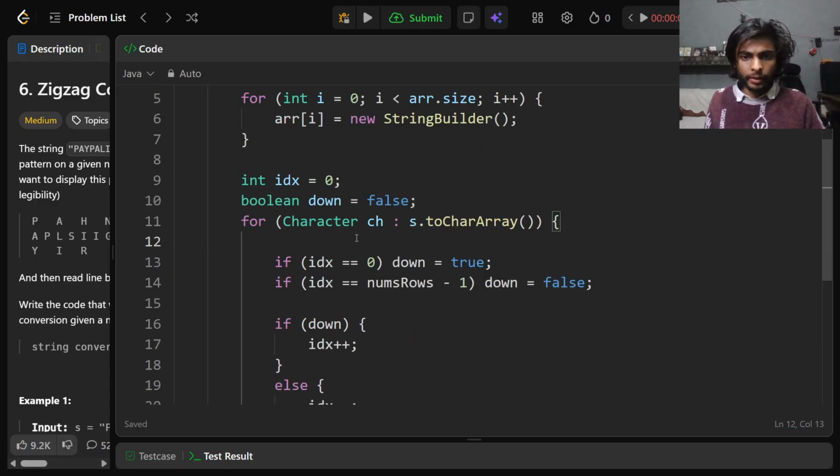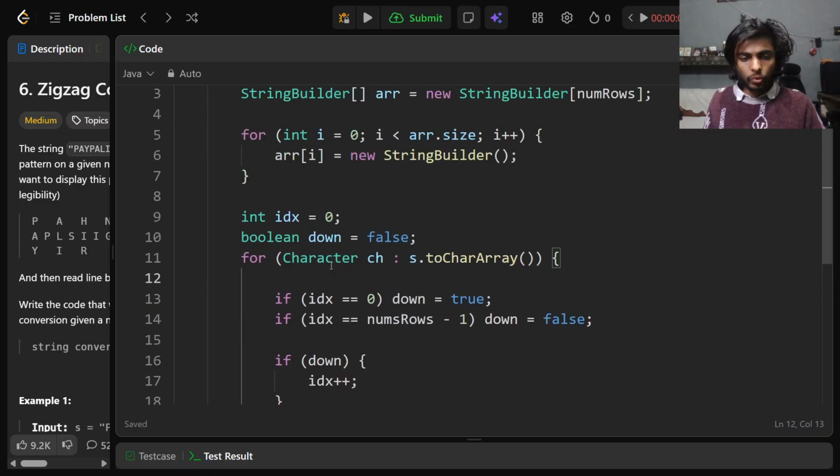I'm going to use this index as my array's index, and append ch.